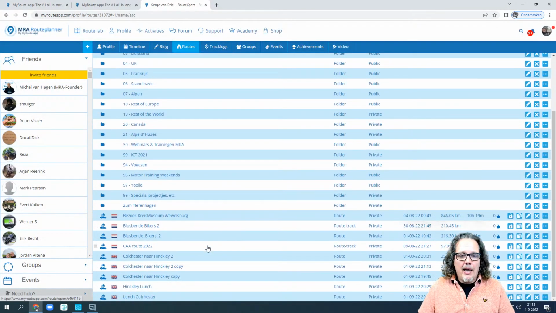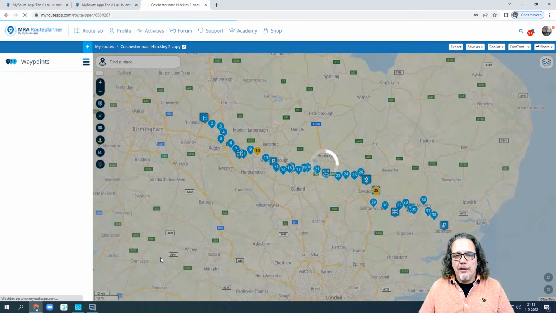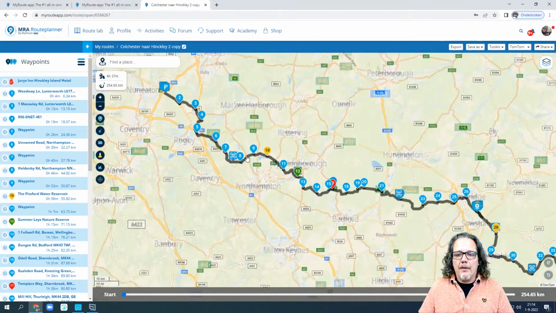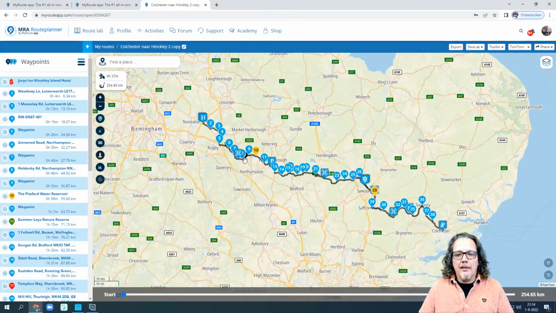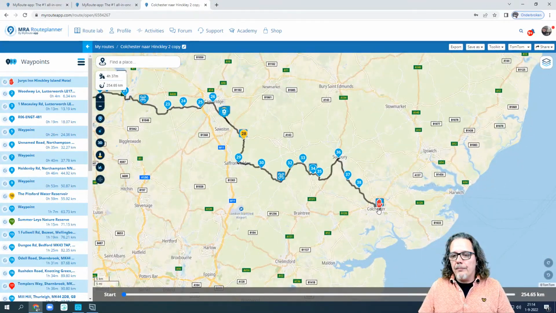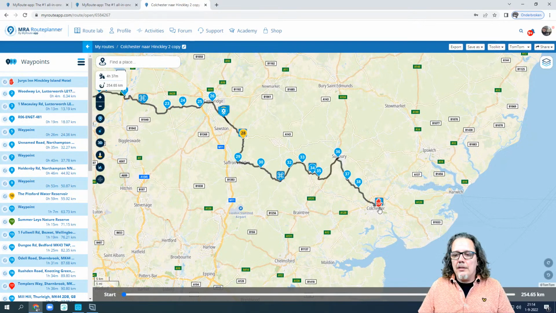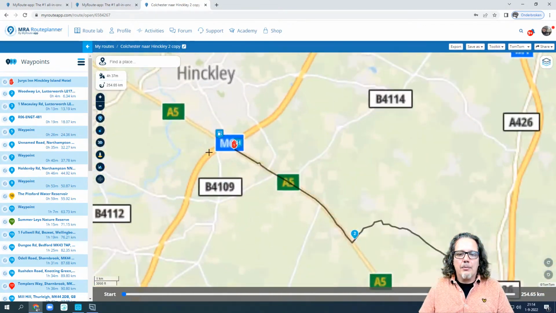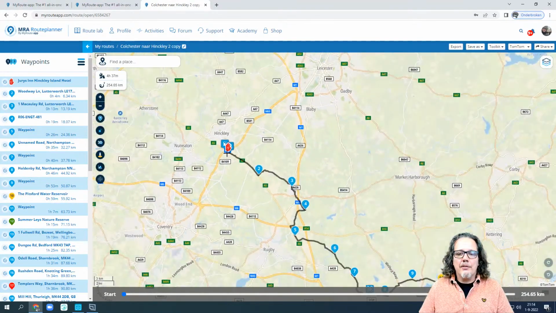So now I have a copy of the route from Colchester to Hinckley, and I open that route. I also have the original still left, so if I completely botch it up, then I would be able to recover from that. So as you can see, the route is from north to south in this case, because I already changed directions for it in the last video.